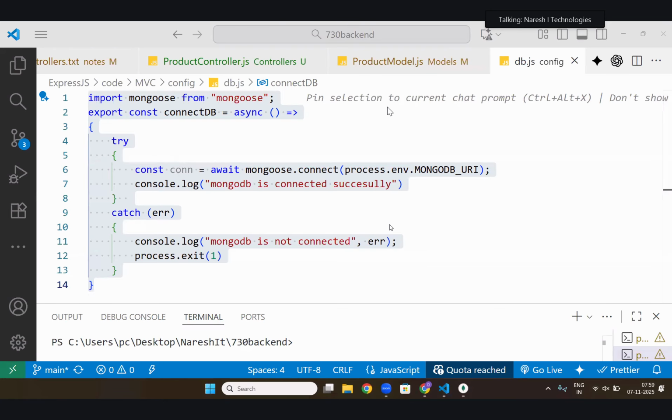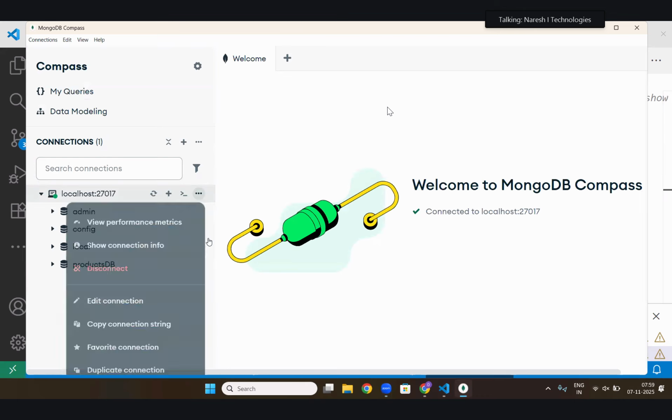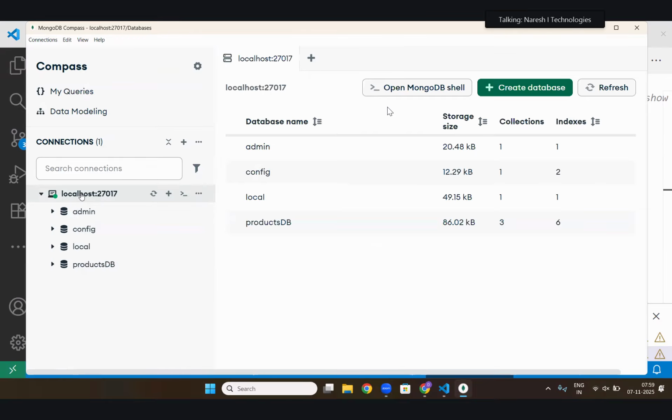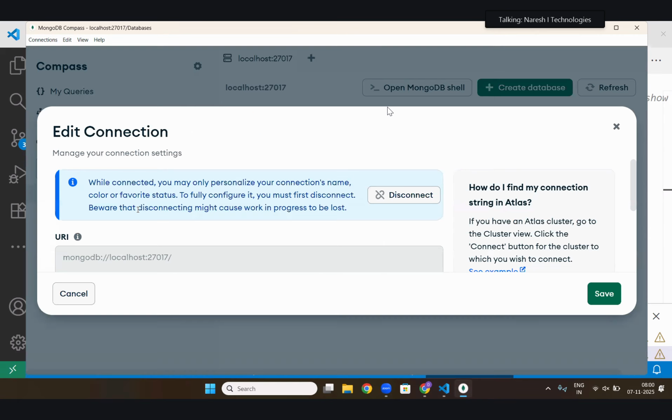Clear online? How to get the MongoDB URI? If you want to get the MongoDB URI, go here, sir. I think some people don't know. This is the link, the MongoDB URI link. If you go here, edit connection, or you can see here, copy connection string. Basically, copy connection string will copy that. But if you want to see it yourself, edit.